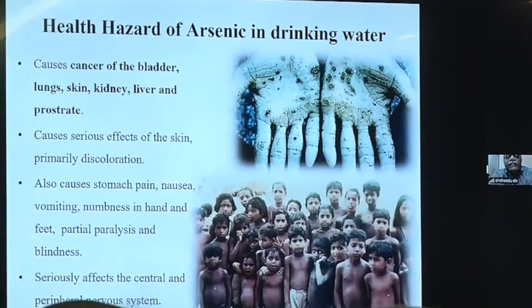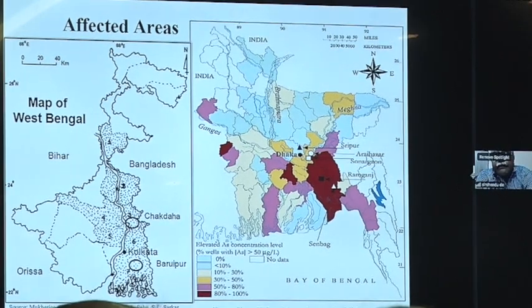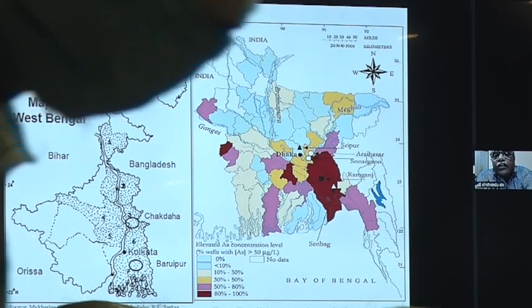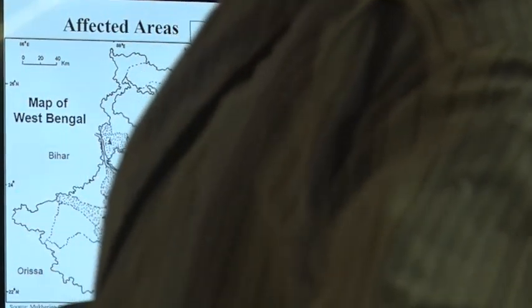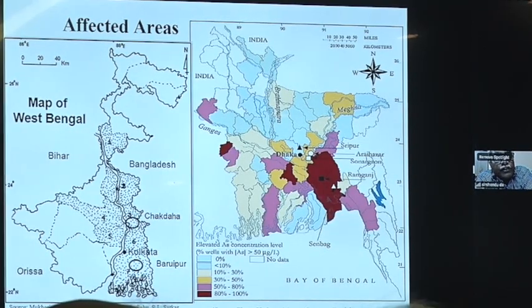I will not talk about the health hazard of arsenic in drinking water, because it has been extensively covered by Professor Roy Chaudhary. And we all know that all the districts along the Ganges in West Bengal and states in India and the plains of Bangladesh, the river basins, have been adversely affected by arsenic contamination. Now, I would like to point out the districts in the southwestern part of West Bengal: Birbhum, Purulia, Bankura, and Midnapur, where there is no arsenic contamination in the groundwater.